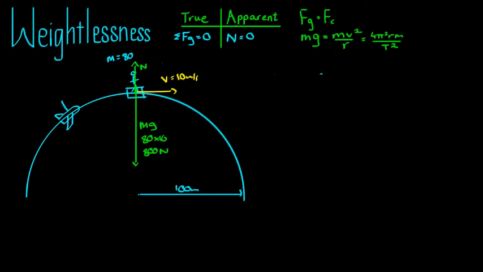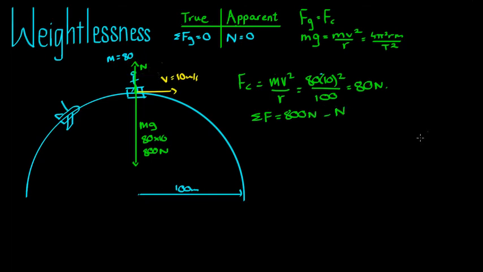We can figure out the centripetal force. The centripetal force is equal to mv squared on r. That's 80 times 10 squared on 100. That comes to 80 N. Now the net force on this person here... We've already taken Fc to be positive in this direction here. So the net force is equal to 800 N. That's the gravity force, take away the normal force. And since we know the object is moving in the circle, the net force should equal the centripetal force. So we have 80 equals 800 take away N.